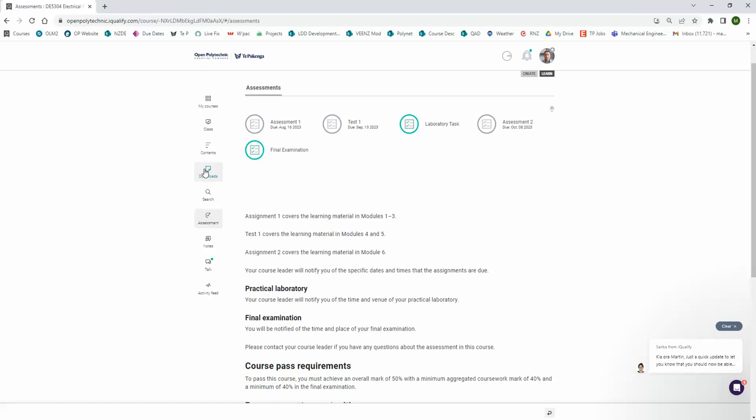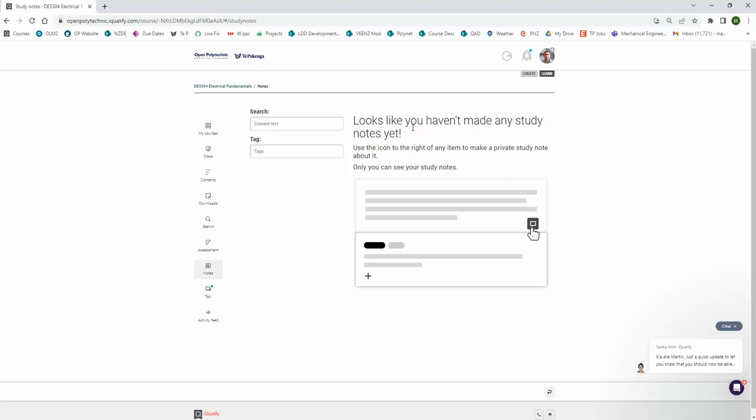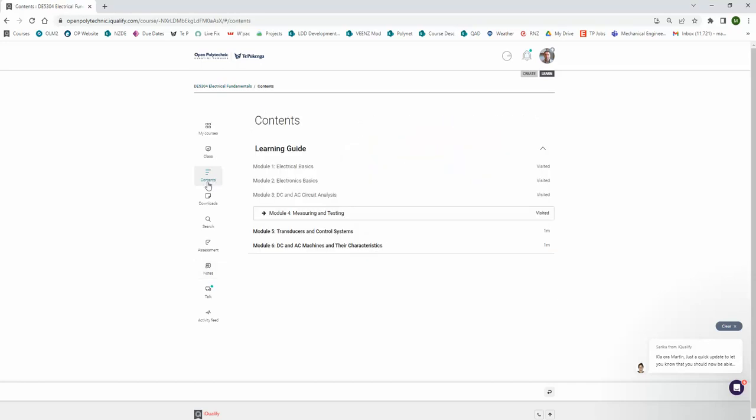The downloads button doesn't really do anything. The search function, you can search, but it won't search the content of the PDFs, so not that useful. Students probably don't use it. They will probably all download the PDF material and work from there. That is usually the way. And notes, I'm not sure what this is about. This might be more a student-facing thing, but I don't think that I've ever seen anyone use it. They might. So contents, assessment, and talk are the key bits.